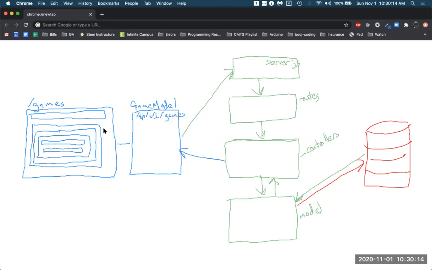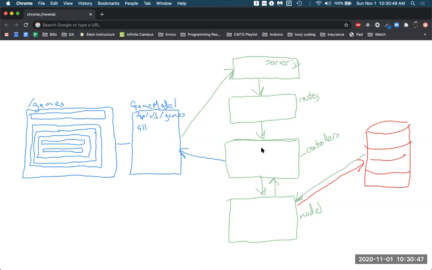Now in this scenario, our game list component was where we communicated with our game model. And now we're saying we want all of the games. So now we're going to send a GET request to this URL. That GET request is going to go through the server, through the routes, and in the controllers, it's going to hit our index controller instead of our create controller.